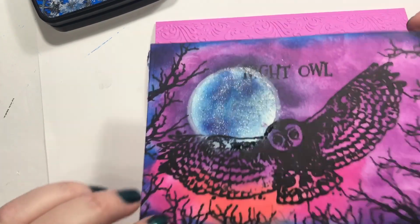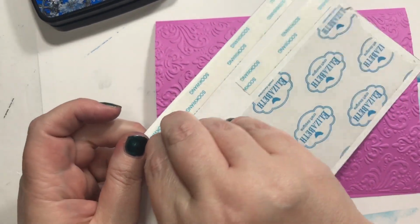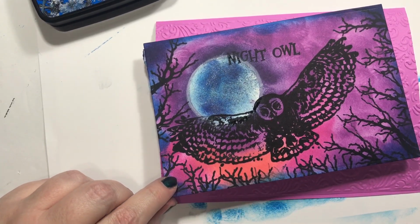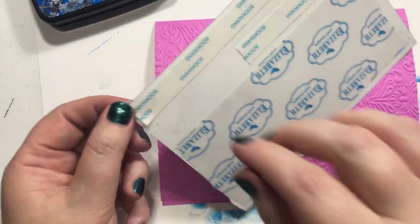Alright, so I like it. And I don't think I could add those other branches, but I think I'm going to leave it like that.